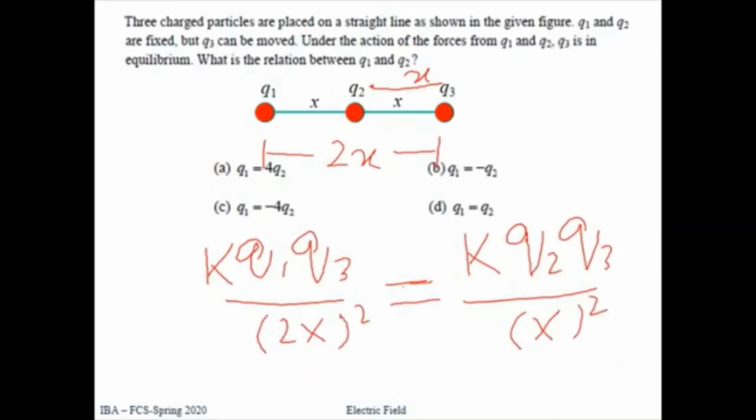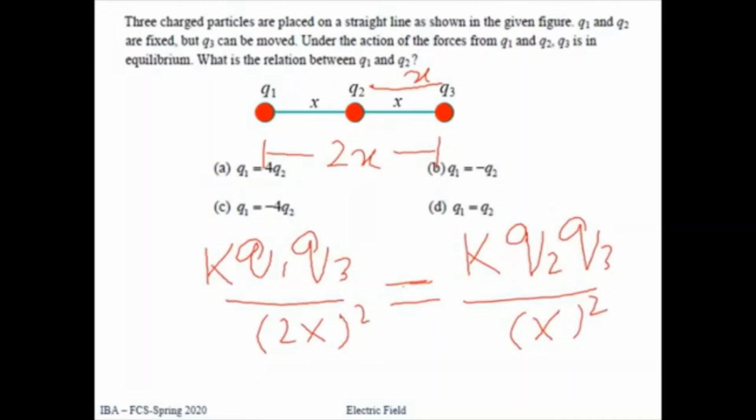But keep in mind, if both charges are positive, then Q3 would be moved away from this point. So in order to keep Q3 in equilibrium and fixed at this point, Q1 and Q2 must have opposite signs. If you take this positive, then Q2 must be negative, or the other way around. Any one would be taken as negative, so that the force from one charge would be attractive and the other charge must be repulsive. Therefore Q3 would be in equilibrium.